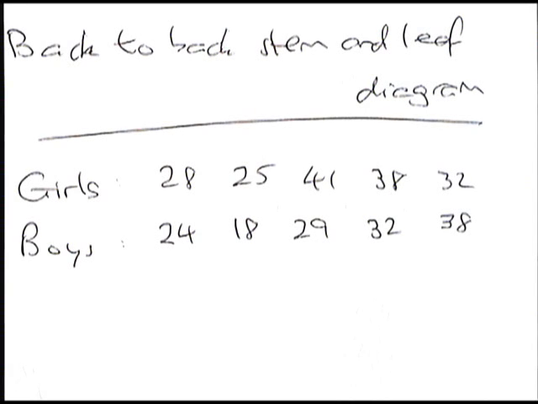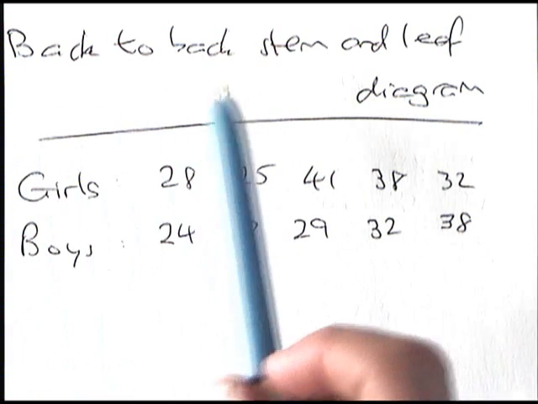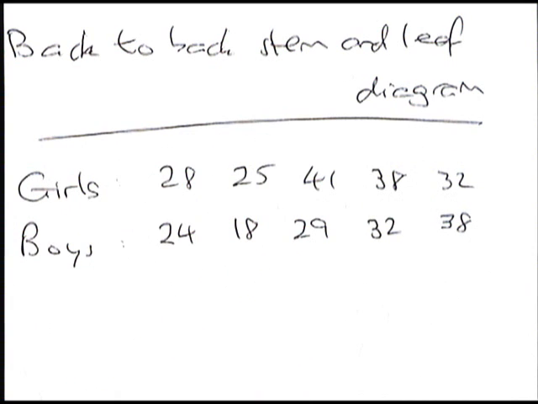So we're moving on now from a standard stem and leaf diagram to a back-to-back stem and leaf diagram. A back-to-back stem and leaf diagram is used to compare two sets of data. So if you could put the heading down, back-to-back stem and leaf diagram, and just copy down the data. We'll call them marks in a test for girls and boys. So if you could copy that down, the teacher may need to pause the video at this point.